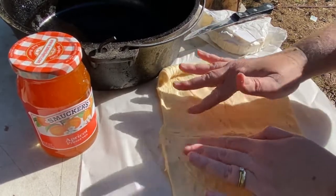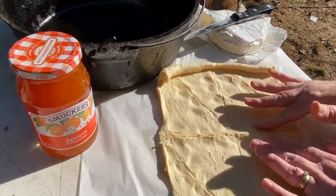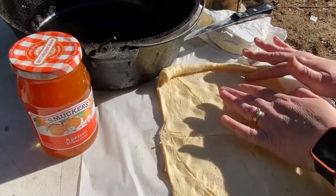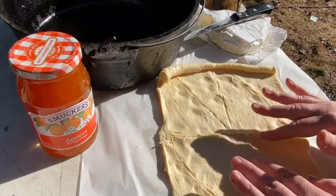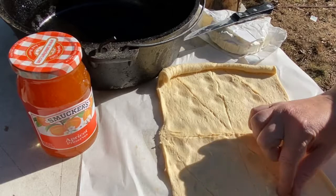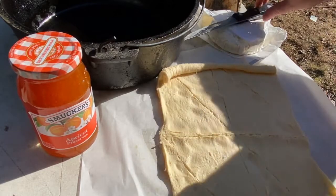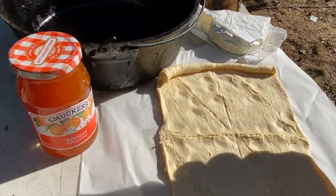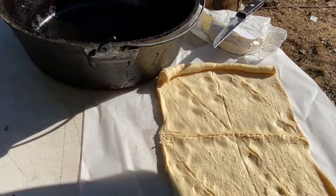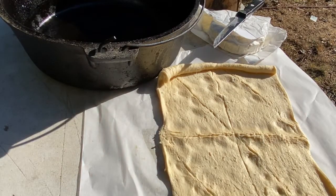Now it's funny, my main squeeze loves cheese. And when I was telling him what I was going to be doing for this appetizer, he was like, ooh, I really don't like brie. And I'm like, what? It's been a while since he's had it though. So I think he might be nicely surprised, I'm hoping at least.